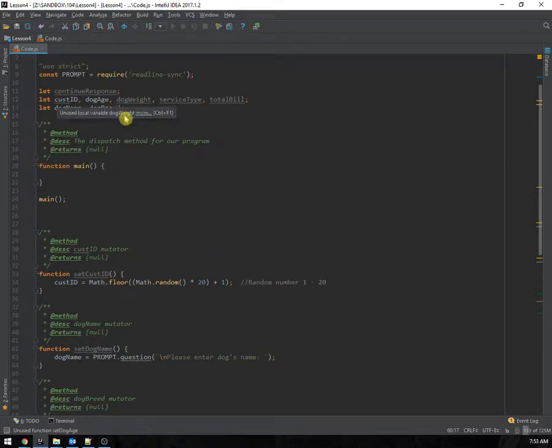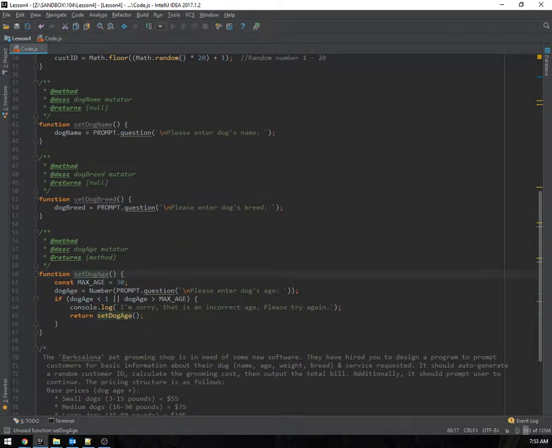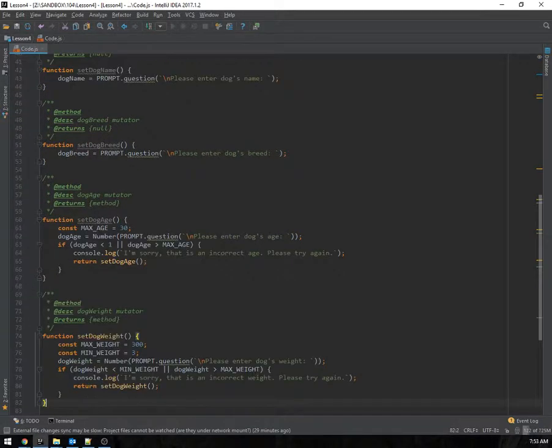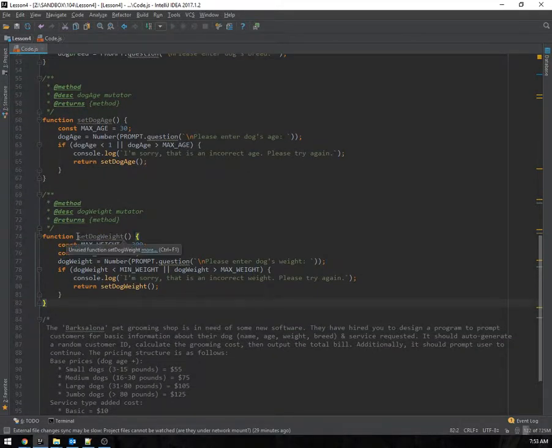So you see we're filling them in. So probably the next one will be dog weight if I had to guess as I scroll down, and it is. So I'm going to Control C, come down here and paste it in. Okay, so for dog weight, we've got max weight of 300 and min weight of 3. And again, this wasn't given to us, but I went and Googled kind of like what the heaviest dog ever was. It was actually kind of eye-opening.